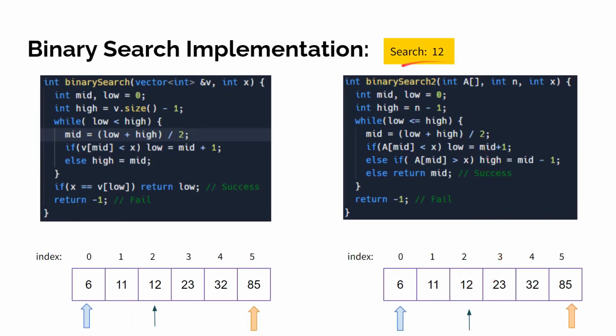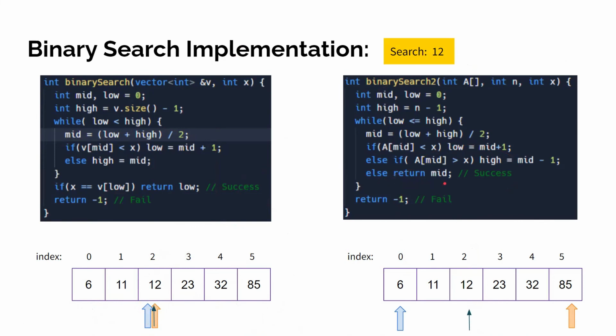Let's search for 12 this time. Okay, here we notice that the middle pointer is actually already pointing to 12. But in this first implementation, it does not matter. It does not care. So instead, we're going to have to go through the whole thing until low is not less than high. So again, I'm going to shift down our big arrow, and then we're going to shift this blue arrow up because we've gone too far down. And again, they've converged.